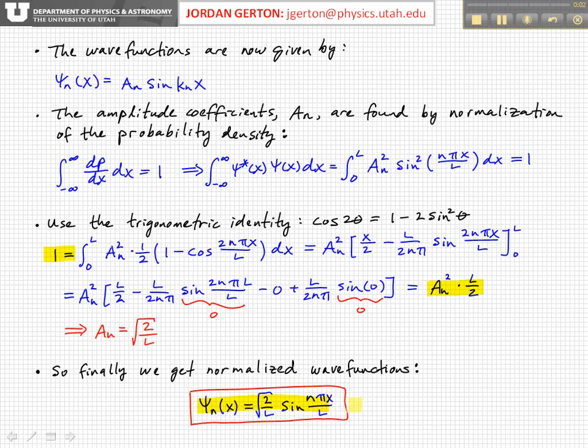These are the mathematical form of our normalized wave functions, and we notice that they're just sine waves whose oscillations will be more rapid in space as n increases. So as n gets bigger, as we go to higher and higher quantum number, then the number of wiggles, the amount of oscillation will increase.